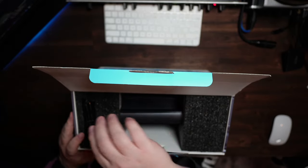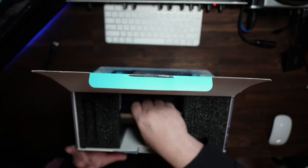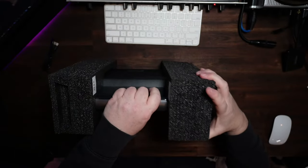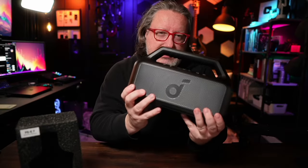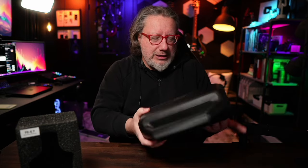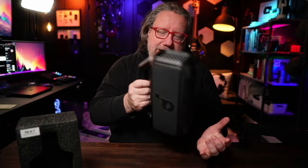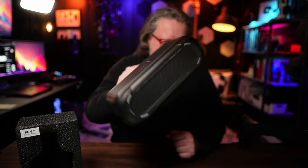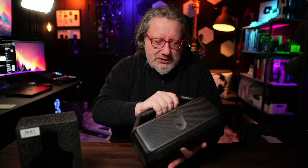We have a USB-C to USB-C charging cable, and then in the foam, the unit itself. So this is the Soundcore Boom 2. It is very compact. It is a nice looking speaker. It has a little bit of a gunmetal gray on the front here with the Soundcore logo. It is all ABS plastic, very solid. Integrated handle, so you can carry it around with you anywhere. It's a nice chunky handle with some finger grooves on there.